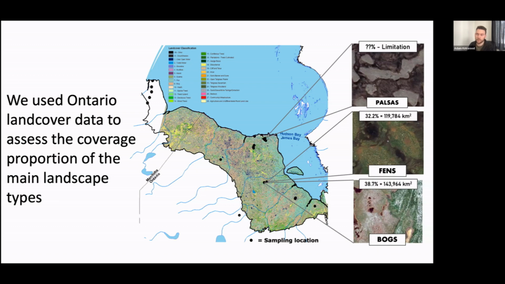144,000 kilometers squared. Now, because we don't have a good land cover data set, I had to group the rest into other, either because it's not classified in the land cover data set, for example the pulsas and the peat plateaus or thermokarst fens, or also because there are forested areas in the south or tidal areas along the coast that we don't have data for. So we grouped this into an other classification, and we applied the mean value of mercury storage to that other category. And this is something that we're working on improving in the future.